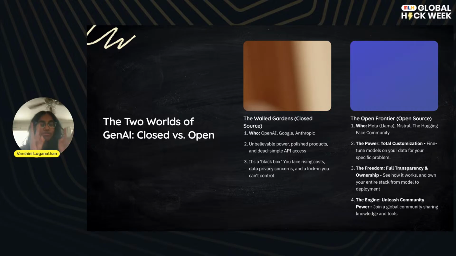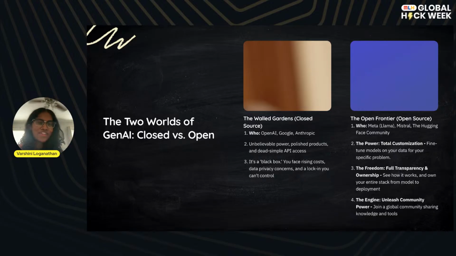On one side, you have the walled gardens, or the giants like OpenAI and Google. Their models are extremely powerful. They have a lot of computing power, a lot of resources, a lot of people working on them. And also, they're very easy to access via an API key. If any of you have used GenAI in a hackathon, you know that you just generate that API key and now you have access to their model. So it's definitely very, very cool, very, very big.